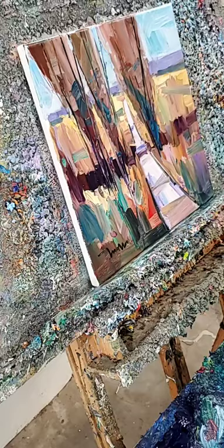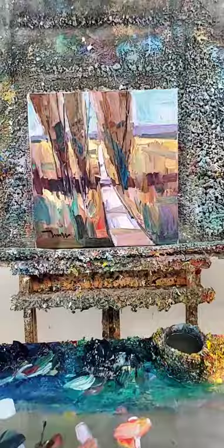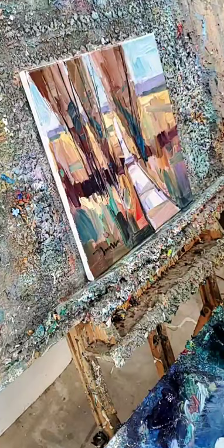Okay, my friends, let me show you the front. There's a price to pay in a piano, in an instrument, in a guitar. In painting, you don't need to pay a practice price.